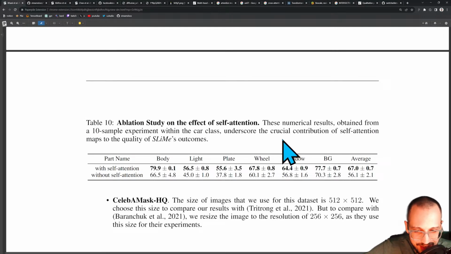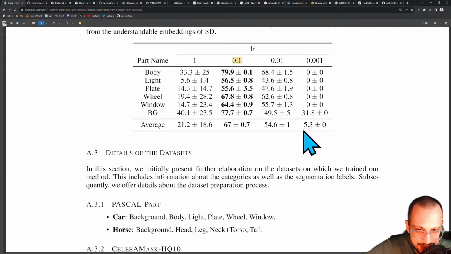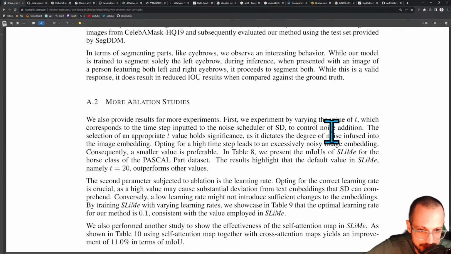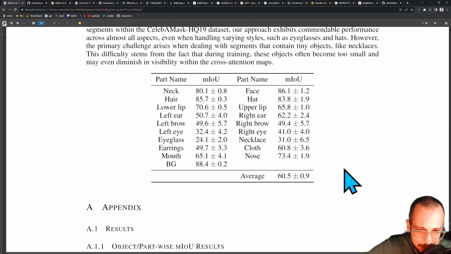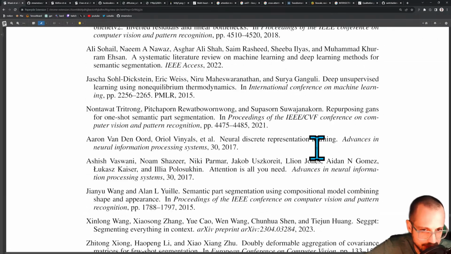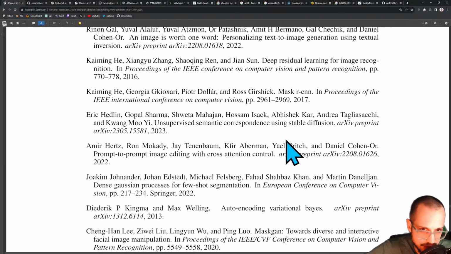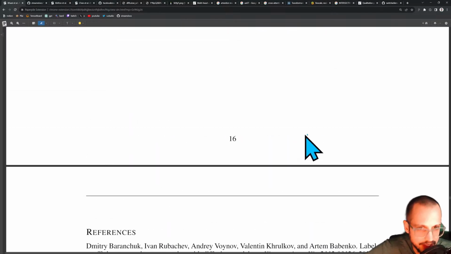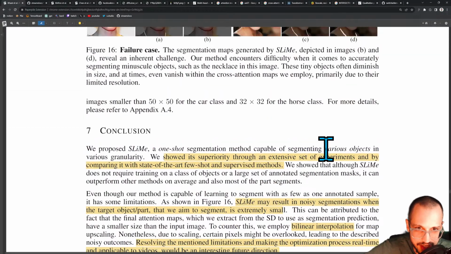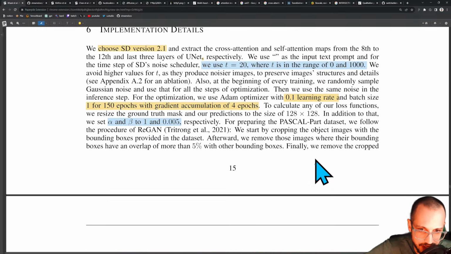What else we got? I feel like they never answer your question. I'm sorry. They never tell us how long this takes. They never tell us what they ran this on. Usually papers do that, right? Usually papers will say, this optimization process took 10 seconds on a 4090 GPU or something like that, but they never say that. So we kind of have to guess.